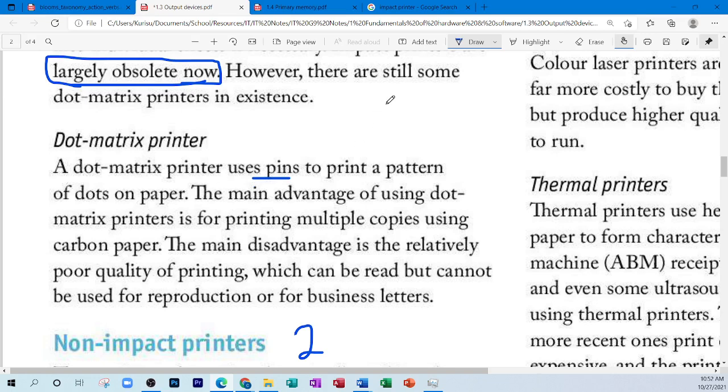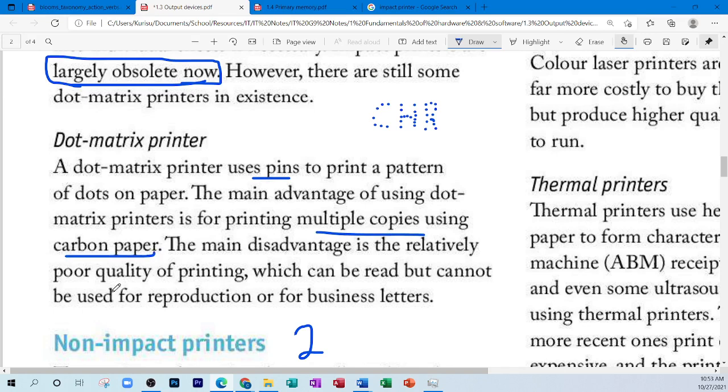So if you're going to print a letter, it's going to use a series of dots to print that word, like what you're seeing on the screen here that I'm doing. That's how it would usually print. So imagine every time it has to make one letter, how many impacts it has to make. Now the main advantage of using the dot matrix printer is for multiple copies, because it's going to strike through the paper, so you can be using carbon paper to make that multiple copy.